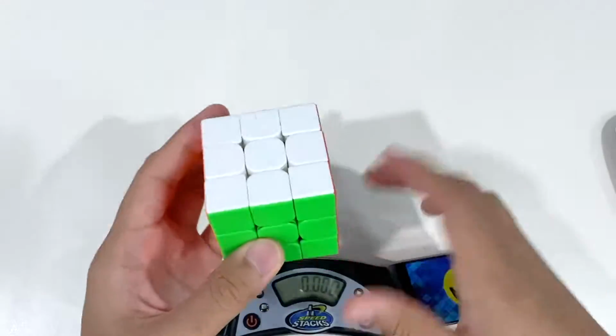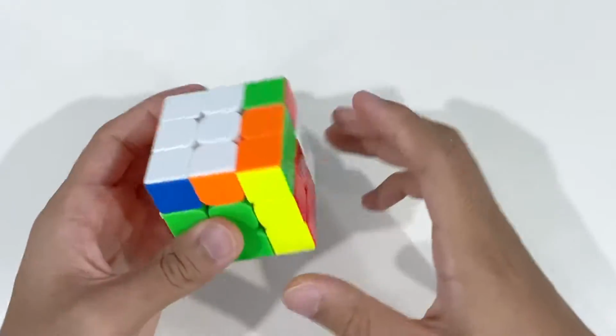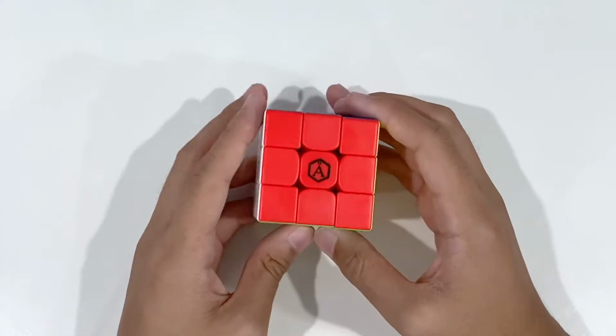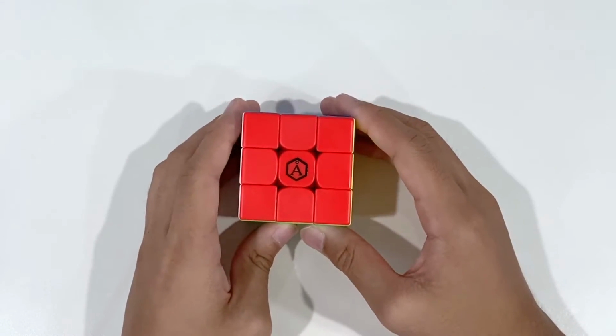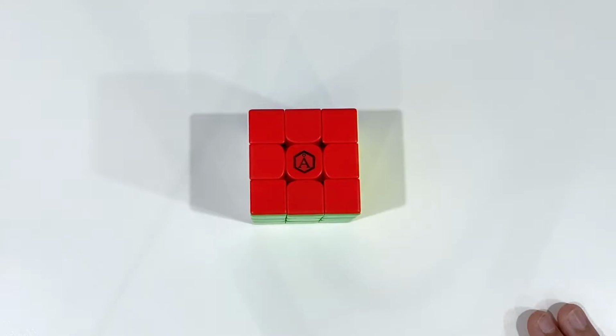Okay, anyways, I feel like it's actually pretty good for my turning style. It's not too fast or effortless, which is great. So I'm gonna go break this in, and I'll get back to you once I've done a few solves and broken it in. All right, see you guys.